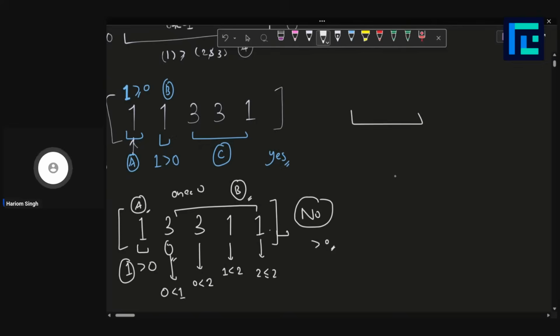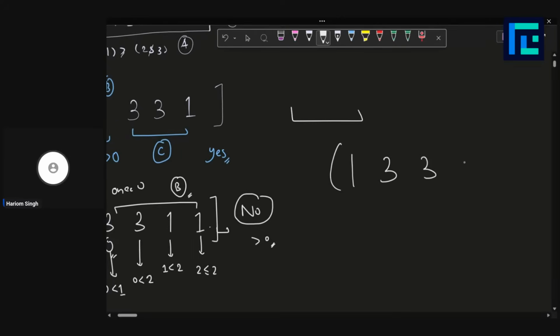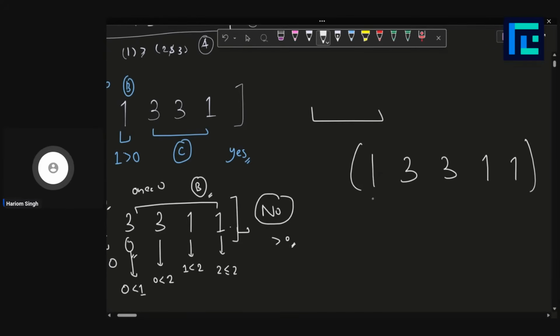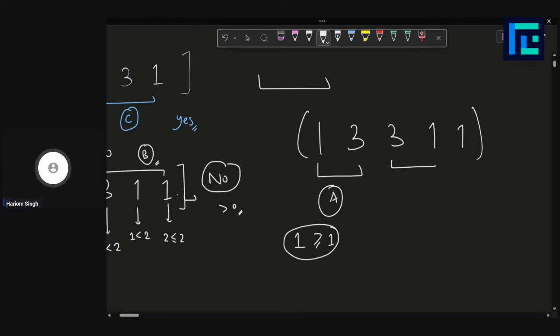And what is that case? Well, if you just look at this one, 1 3 3 1 1, if you had formed this as part A, then the total number of ones here would have been 1 and the total number of threes would have been 3. So that is also working fine. And in this case, what would have happened? This would have formed part B, right?